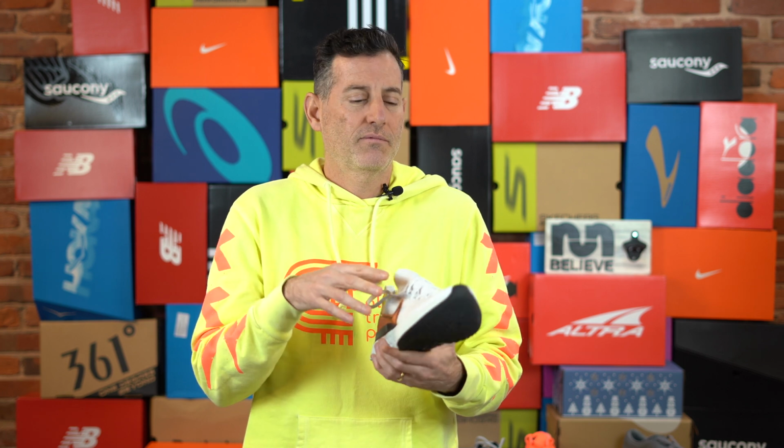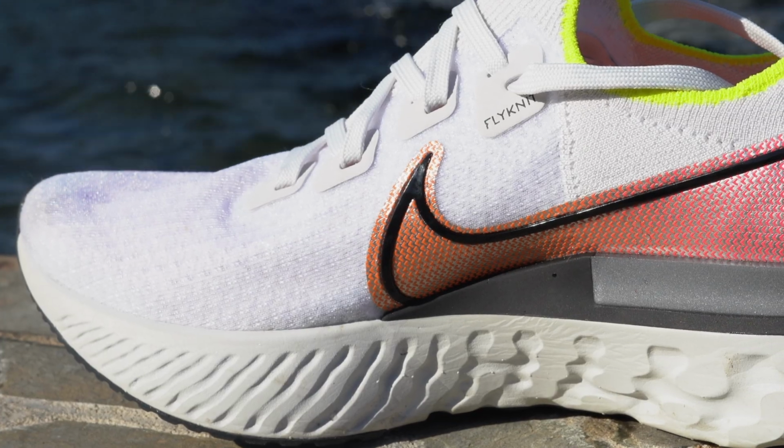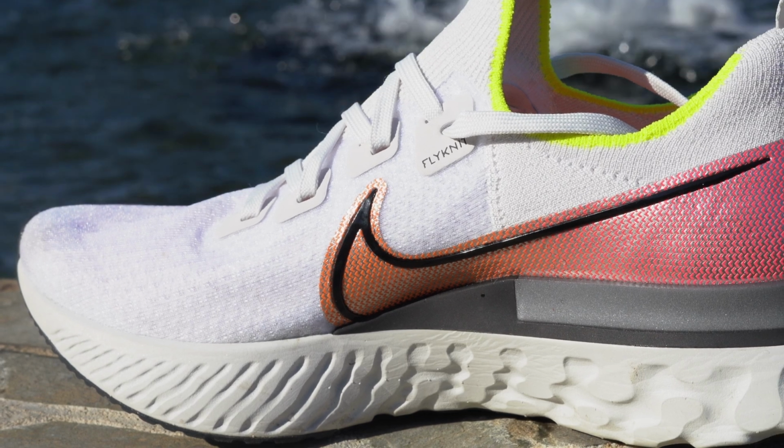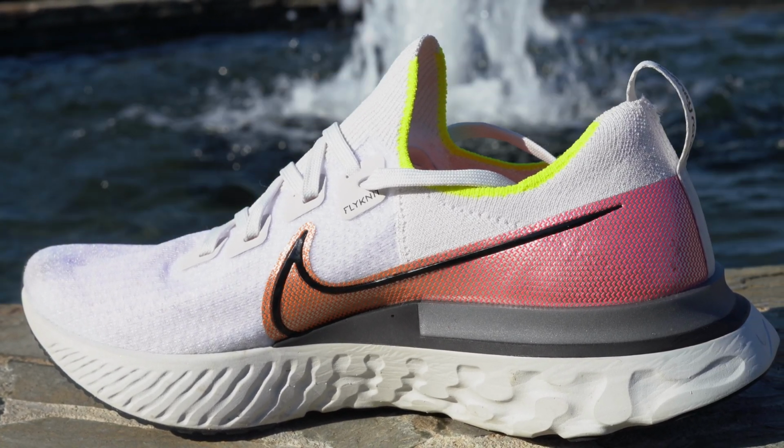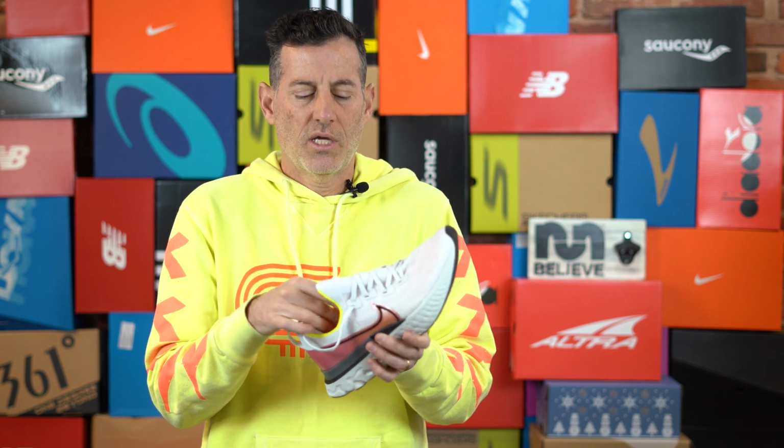Flyknit upper, something that you're used to. It's a little bit more refined than what you're gonna see on the Epic React. It almost feels a little less material-like, a little more on that plasticky side. Hard to describe, but it does go back into the material and what you're used to in the tongue and around the heel collar.